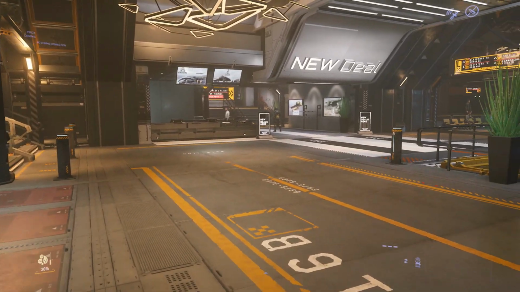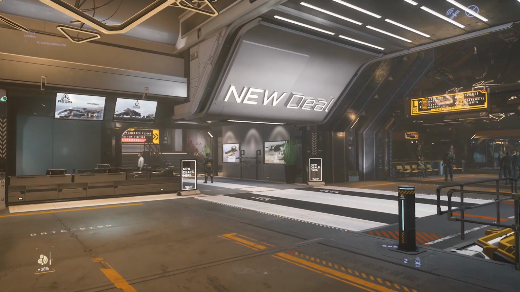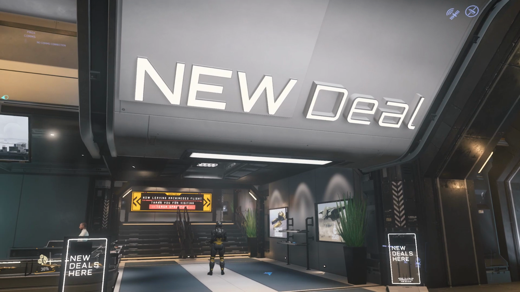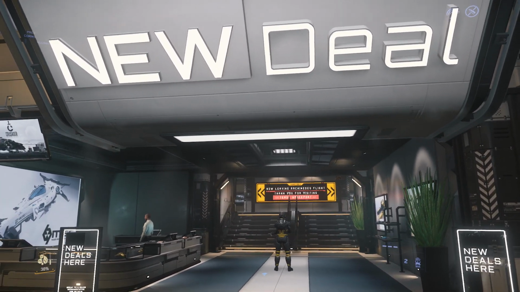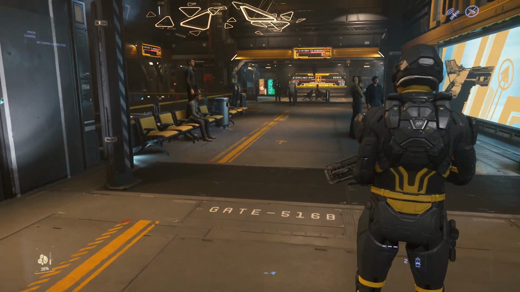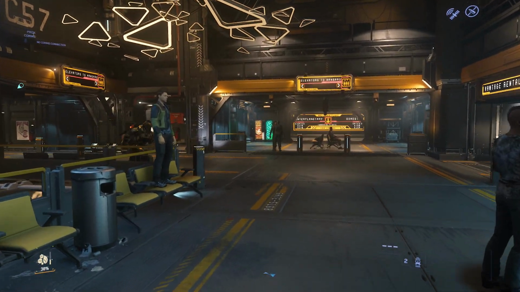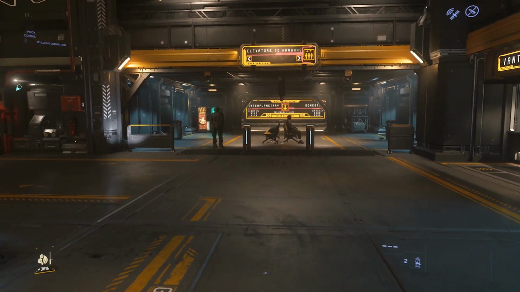So we'll just walk away from the terminal and we'll run past the new deal. This is probably a place we'll revisit in another video. This is basically a ship dealership where you can buy ships for Alpha UEC. That's the United Earth credits, that's the currency inside the game. And we'll definitely cover that in a future video, so keep your eyes peeled for that. There's a few other points of interest here.